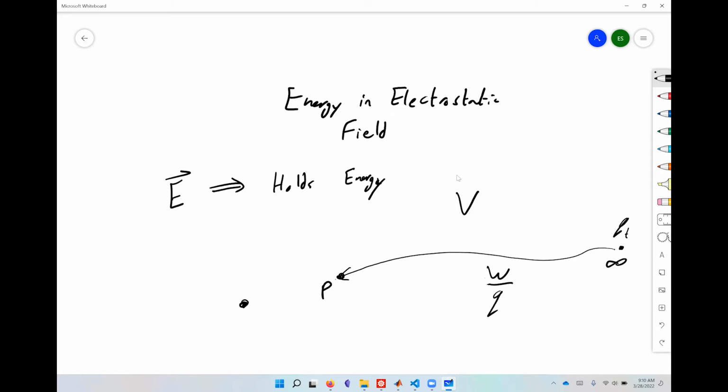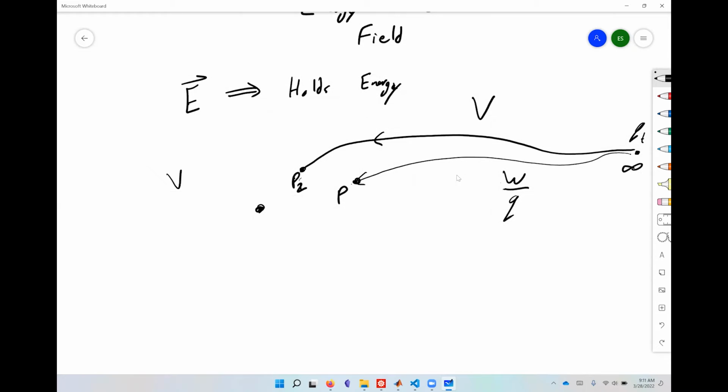And every particular point here is going to have a different sort of energy that is required. Right, so if you move the charge to P2, you'll have a different kind of energy that's required. That energy divided by the charge gives you the voltage at that point, P2. Right? So in a way, there is some energy field associated with the electrostatic field, and that is the voltage scalar field. The way to think about it is that similar to a spring.